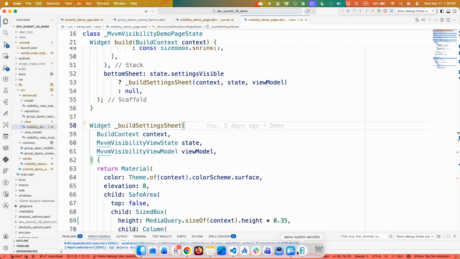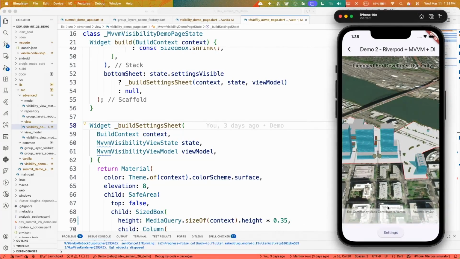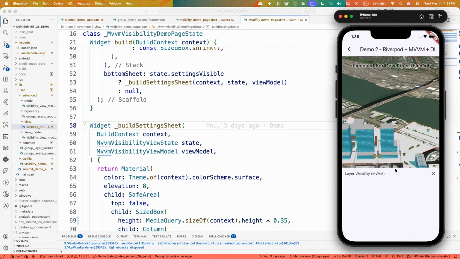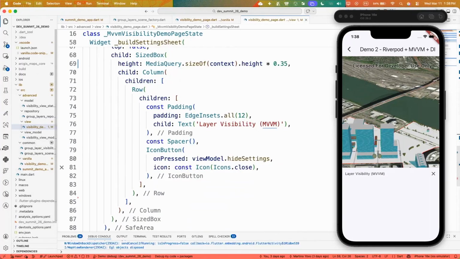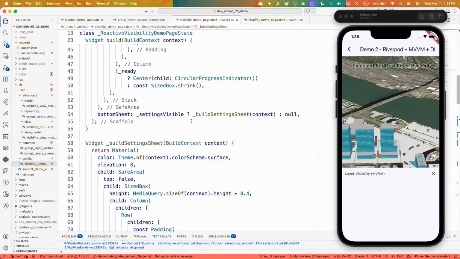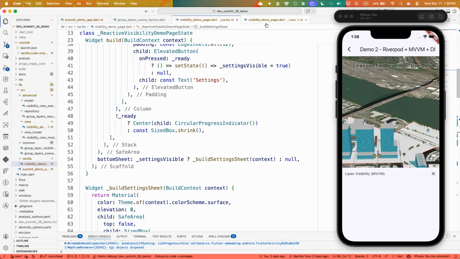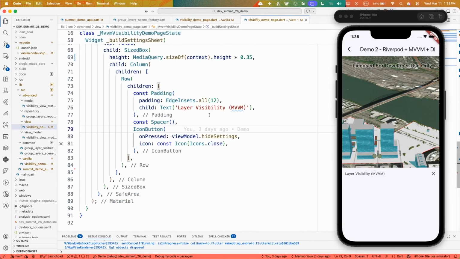Now, I'm going to run the project again. So right now, this is how it looks. We also have the layer visibility bottom sheet, which is there. Now, I did one thing. In the previous demo, you saw that I defined almost everything, like the toggle widget and everything, inside the same file.